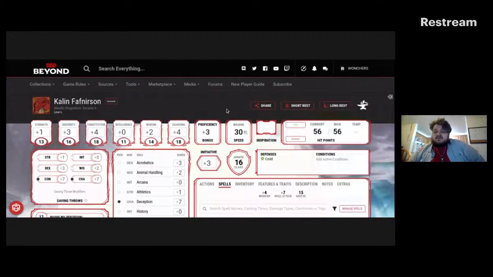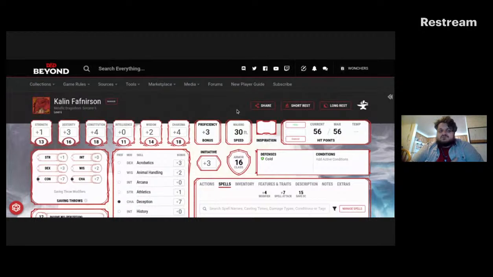But that's cantrips. Very basic concept here. You can use them as much as you want. Read the fine print with anything in D&D. And can I just say, and this is just a tip for newer players, when you're in combat, try your best when it's not your turn to, yes, pay attention to what's going on, of course, but also take a minute to get an idea of what you're going to do on your turn.